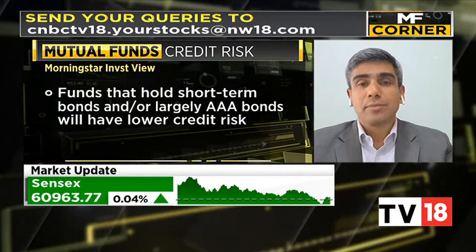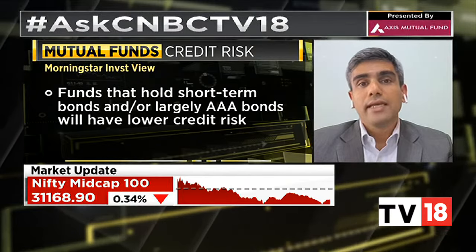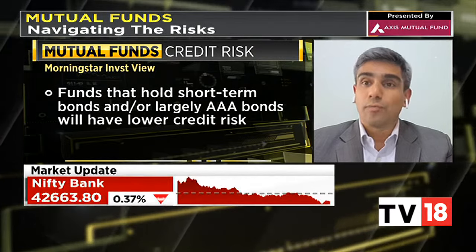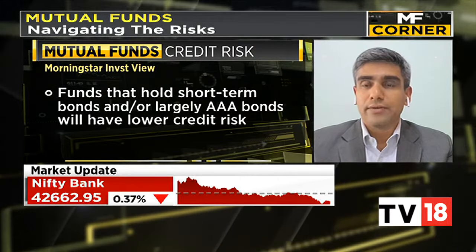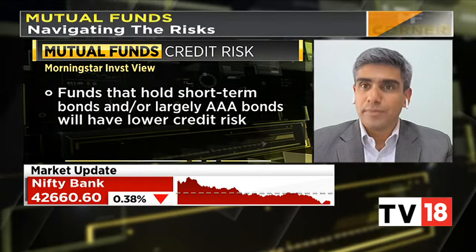What kind of funds typically have higher credit risk? So obviously that's a category of funds called credit risk funds, which by mandate will hold greater than 65% in AA or below rated instruments, your lower rated credits there. So obviously these funds will have it, but there are also funds within other mandates.